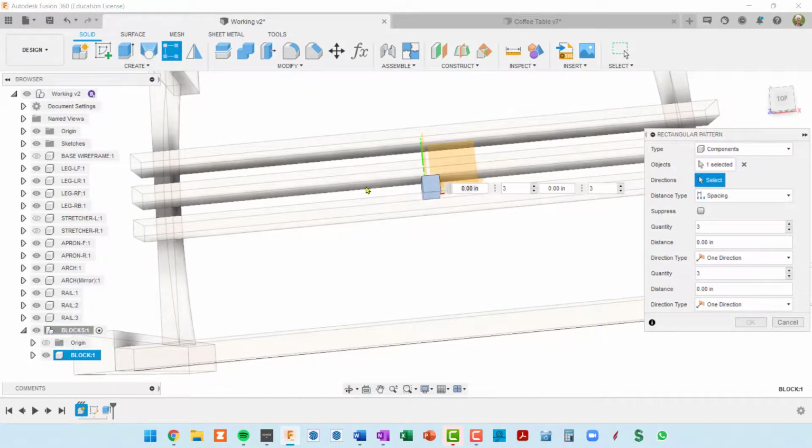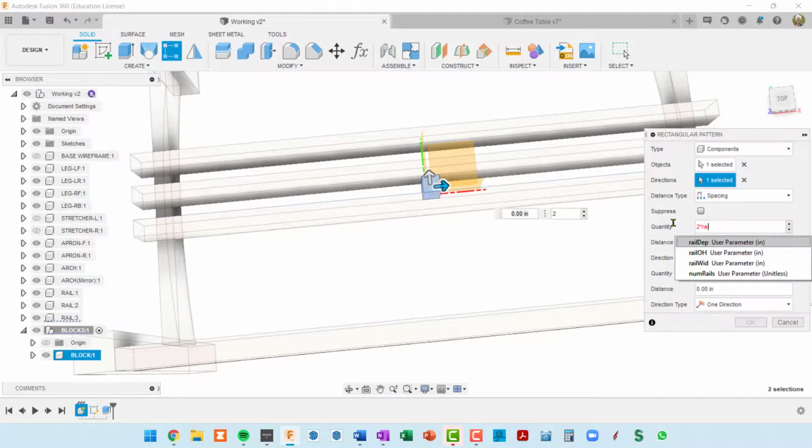The direction that we want to go in is any of these lines here, any of these rail lines. The spacing is going to be the same as the spacing between the rails. And that, I believe, was 2 times our rail depth.